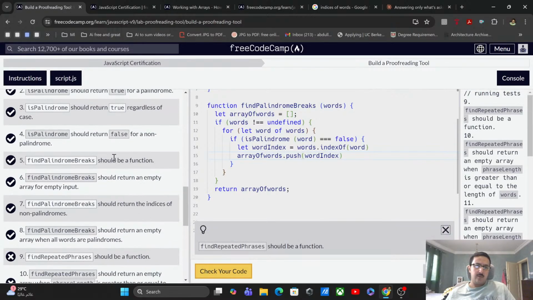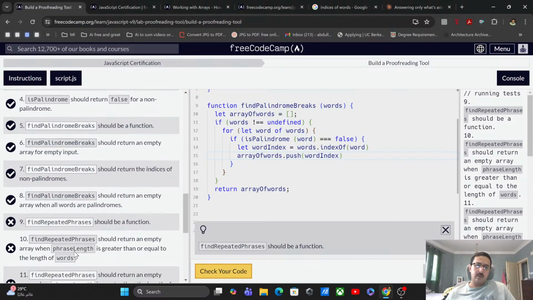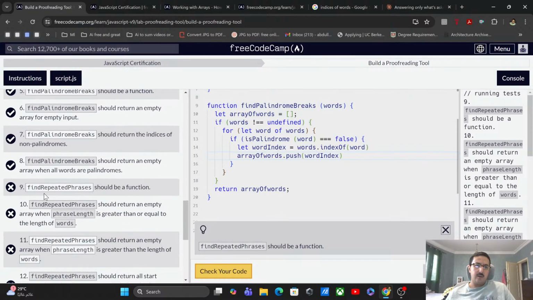Find should be a function, should return empty. The input find return indices of non-palindromes. Find should return an empty array when all words are palindromes. Okay. Find repeat. So this actually passes the test.